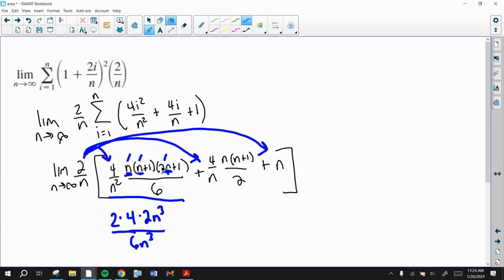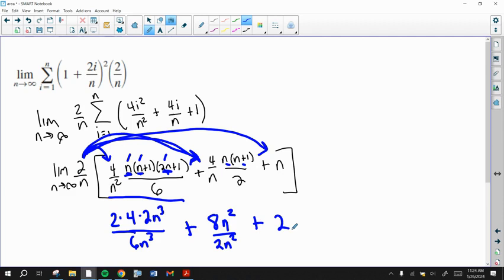Now, the reason I'm not worried about all the other terms, like the n to the second terms and n to the first, is because when you take the limit as n goes to infinity, you're always looking at the leading terms. So then the next term, you multiply this 2n to here, you're going to get 8, and then n times n is going to be n squared. The rest doesn't matter. And then on the bottom, you have n times 2, which is 2n squared. And then when you multiply the 2n to this n, you just get 2n over n, which is 2.